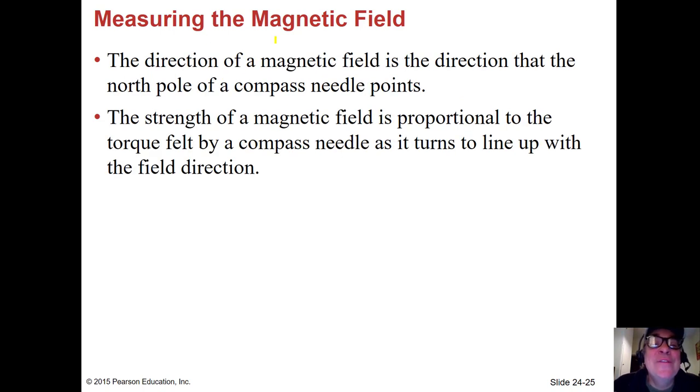The direction of the magnetic field is in the direction of the north pole of a compass, really similar to what we saw with electric fields before. And the strength is proportional to the torque felt by the needle. So the bigger magnetic field would cause a bigger torque, just like a bigger electric field caused a bigger torque in the electric scenario. Same idea. It's nice that when we did electric fields, now we're doing magnetic fields. One sort of builds on the other, so we have a little bit of a foundation of the concept, I think.